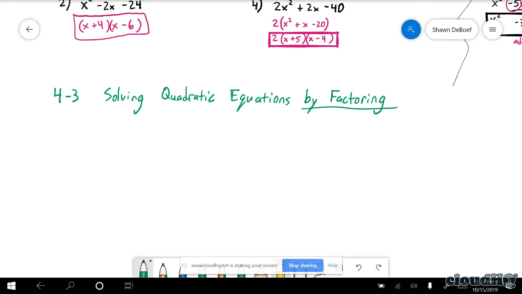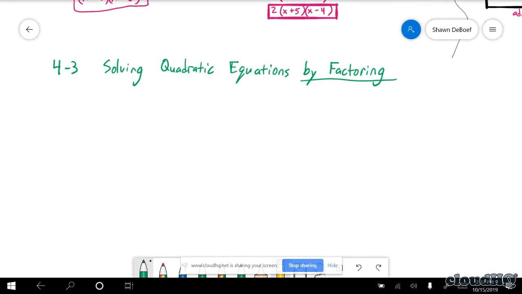Each of these problems above, we just factored. We didn't solve any equation. There was no equal sign. So we do go a step beyond in many of these cases because we're actually solving. I'm going to jump in with a type of factoring problem that you probably haven't seen before. And I want to start there.